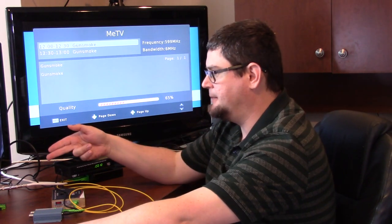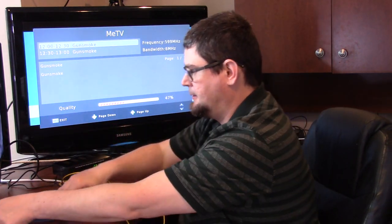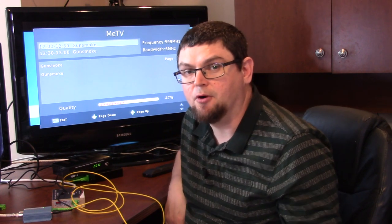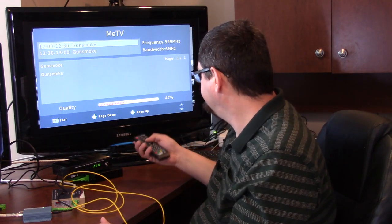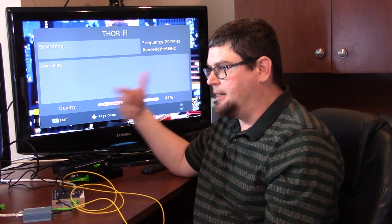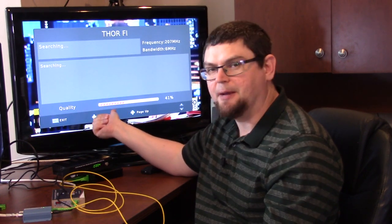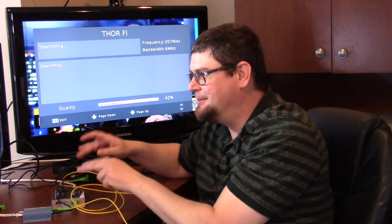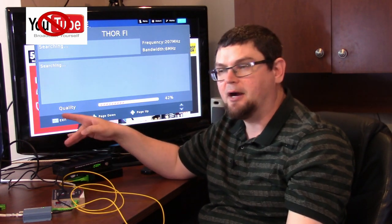So it's getting 62% signal quality, down to zero. Now it's at 47. Depending on the frequencies, some might show more signal loss than others, but that's just something you want to bear in mind. Over on my Thor modulator, my private channel, I don't have the modulator putting out as much power as it can. I have it on the default setting. I probably need to bring up the power to get it from where I have it all the way here and going through this system. There's less gain here just because there's a lot of coax cable traveling. But if I were to run fiber optic cable, this would be 100%.